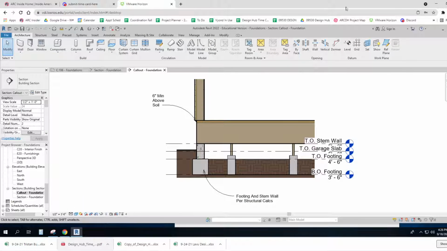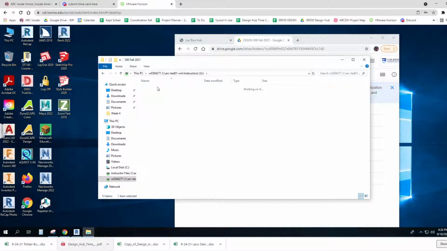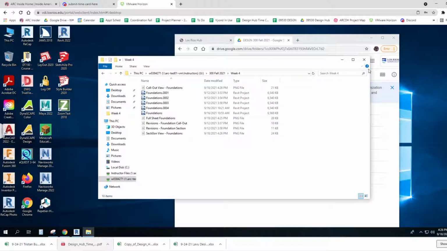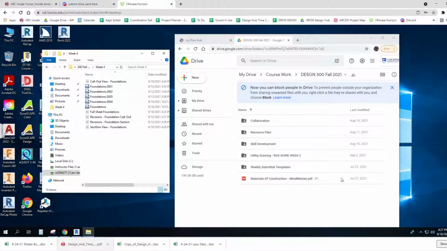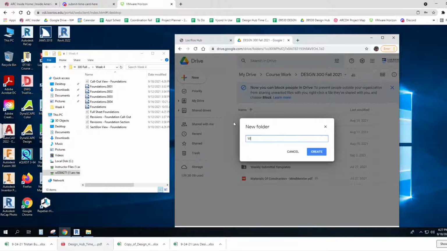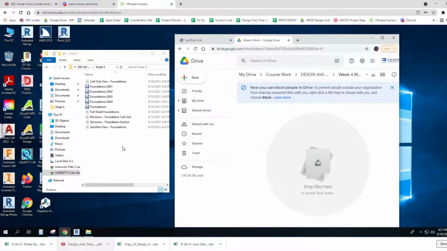They're in my folder. So if I go to my PC and go look for those, I'll find them. Week 4. And there's a few ways that I can get this uploaded to my Google Drive. So here's my stuff. And let me actually just put in here, this is going to be my week 4 work. I made a new folder in my Google Drive under my Design 300, and I just open it up, and I can just take that whole thing and stick it in there. That's the easiest way to do it.